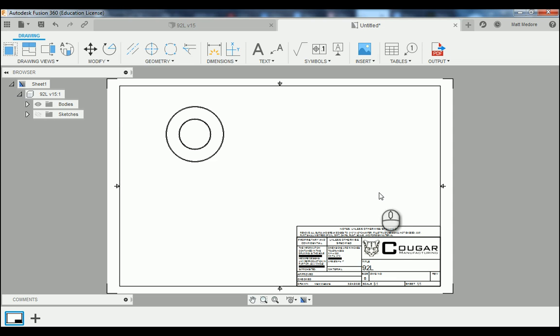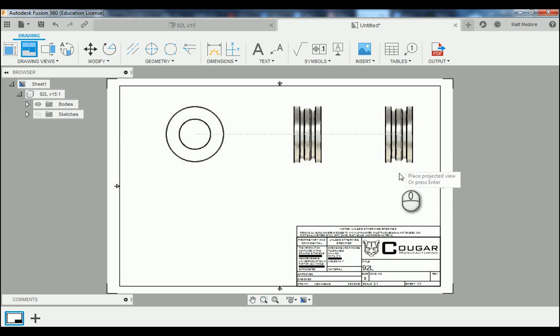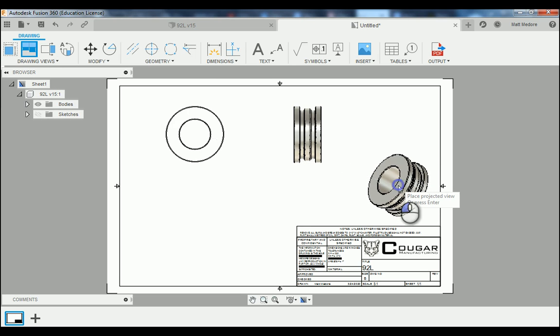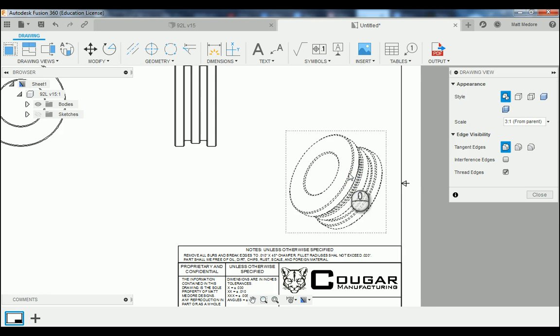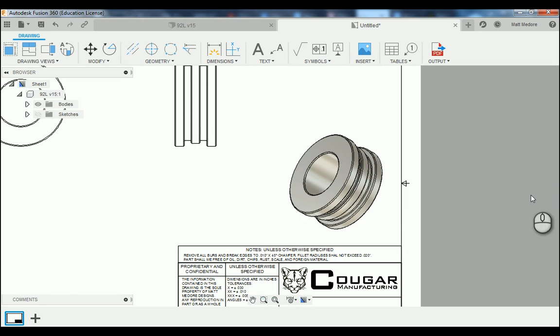Now that we have our front view, we're going to come up and add another drawing view. So in our toolbar, we're going to click on Drawing Views and to Projected View. We're going to click on our front view here and drag our mouse over to the right, giving us a right-handed view. Over to the right again, and down will give us an isometric view. After we land our isometric view in, we can press Enter on the keyboard and lock those other two views into place. I'm going to double left click on my isometric view and change it from a wireframe into a shaded with visible edges only, and then close out this pop-up window.